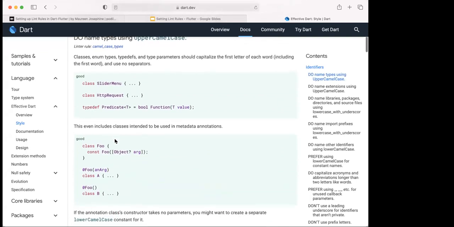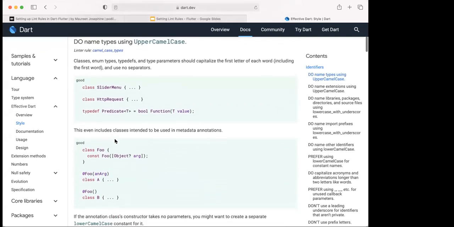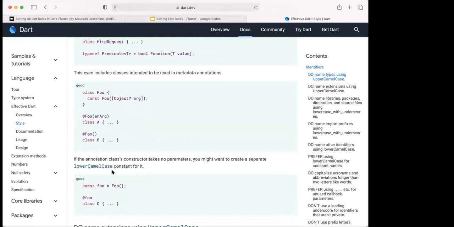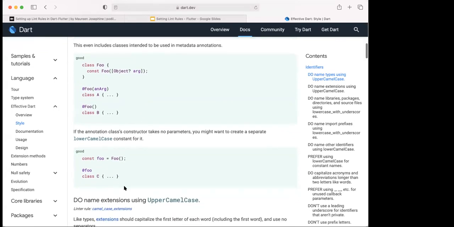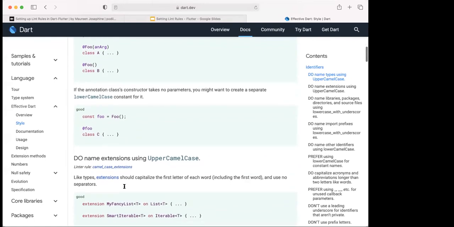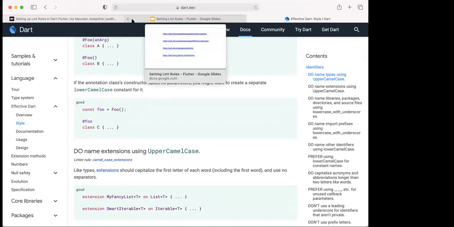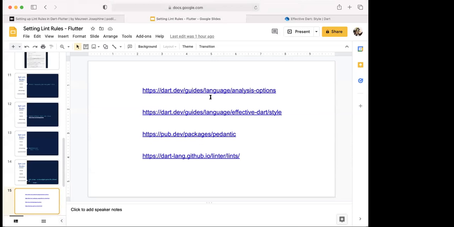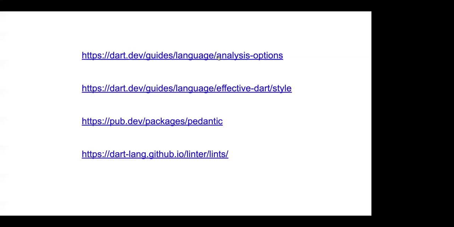So it tells you what they recommend as good and what they prefer, rather than just writing anything. This will guide you as a team on what rules to effectively use and which ones to avoid. And the rest of the other rules are also here, especially the analysis options, which describe more of those analysis rules that you can customize or add to your project.